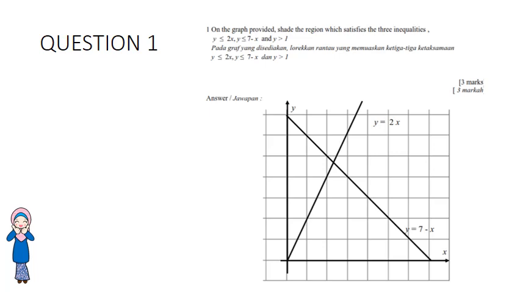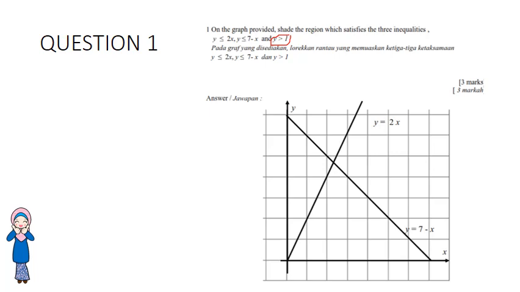Alright, let us look at this example, taken from one of the degree trial papers. We have y less than or equal to 2x. Normally they would give you only 2 lines. So we already have y equals 2x given, this one. Y less than or equal to 7 minus x, this one. And we need to shade y greater than 1. This is not given.